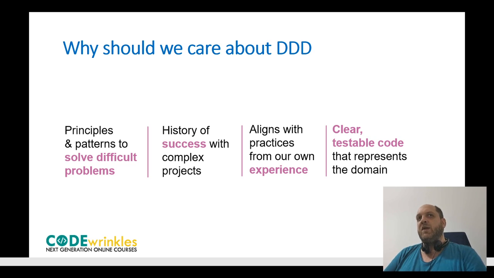Then another very important part of domain-driven design is that, if applied correctly, it would lead to very clear and testable code. And as I mentioned earlier when I was doing the intro to this stream, we won't write any UI for a very long time from now, and the only thing that we will write to check or to see if our code works are unit tests. And this is why in the end we'll find ourselves in a project that is heavily unit tested, and we can have a kind of warranty that the code that we wrote performs what it is supposed to perform.